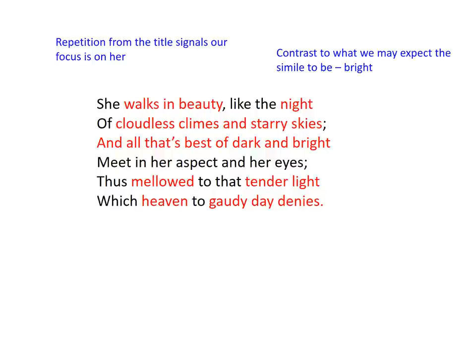As we look through the imagery used in the opening two lines, it fits in perfectly with Byron as a Romantic. They viewed beauty in relation to nature and purity alongside that. There's something marvellous about the night sky being lit up by this woman — where there are no clouds and the sky is full of stars, it's as if she is a bright star in the night sky. The alliteration of the second line, and more significantly the sibilance of 'cloudless climes and starry skies,' amplifies the image of her being stunning and heightens for us as readers that she's impressive — someone to notice.